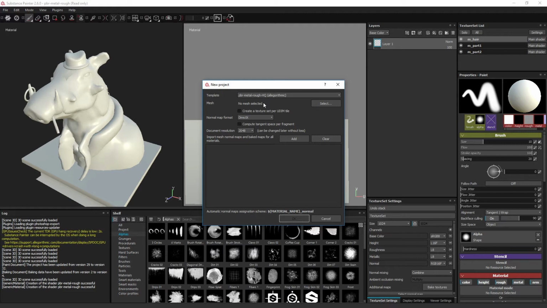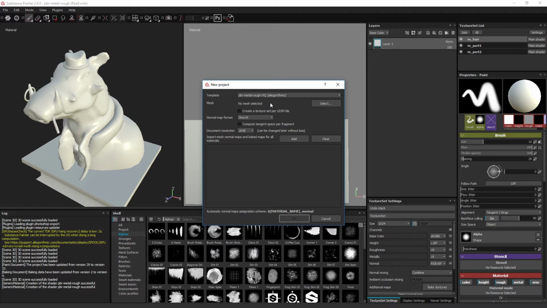This is because the layer channels will only connect to texture set channels it has been set up for. So a layer which has been set up for a roughness channel in an albedo metallic roughness template will not automatically invert the roughness channel input and plug itself into the glossiness channel within an albedo metallic glossiness template. By sticking to one template, all your smart materials will work together without sabotaging the layer hierarchy.